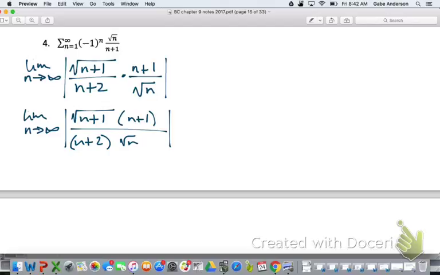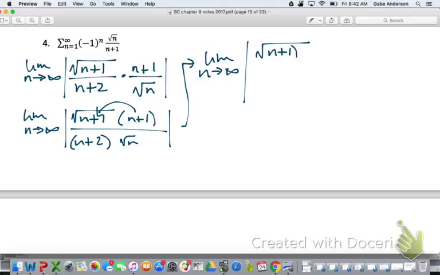So check this out. We get really good at taking things out of radicals, don't we? We can put things back into radicals too, can't we? So that's what I'll do here real quick. I'm going to take that n plus 1, I'm going to put it back into the radical. So it'd be limit as n goes to infinity, absolute value. For this to go back in, we got to square it, right? So it would end up being root n plus 1 cubed.